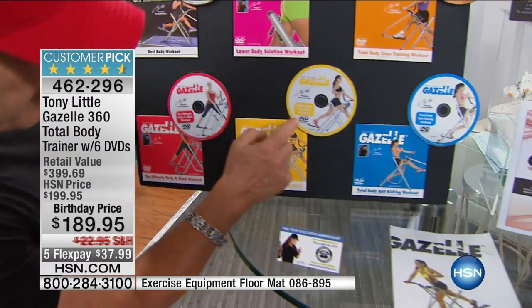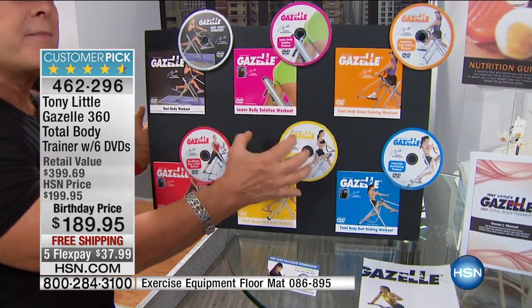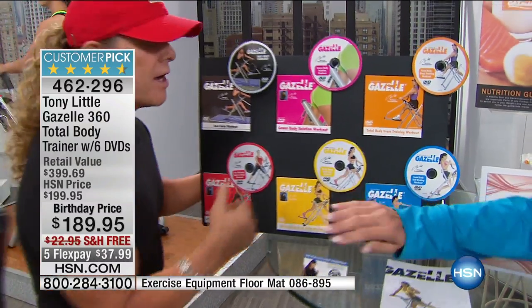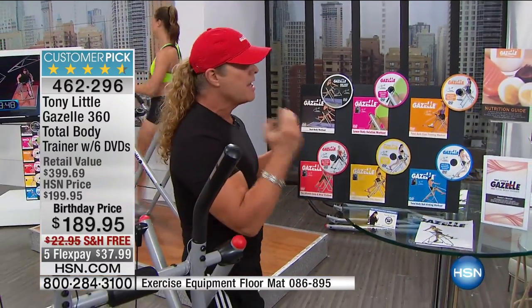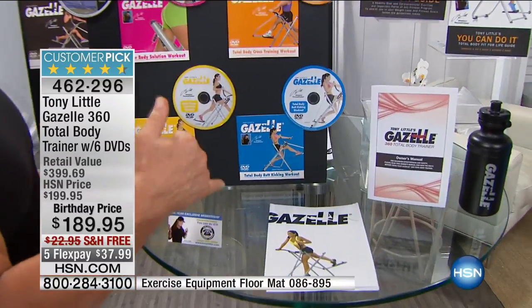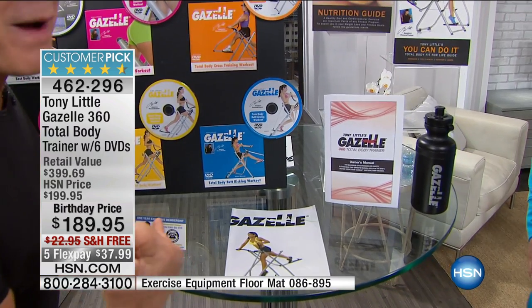You have the Gazelle Quick Shape over here. This is strictly a 20-minute total body calorie burning, total body muscle toning workout. Total one body, and you're done. Great. Three times like that. And this right here is total body butt kicking, which has a beginner butt kicking level, an intermediate butt kicking level, and an advanced butt kicking level.